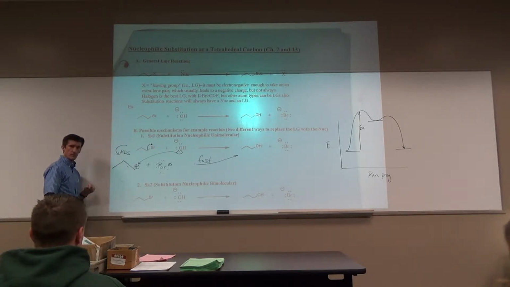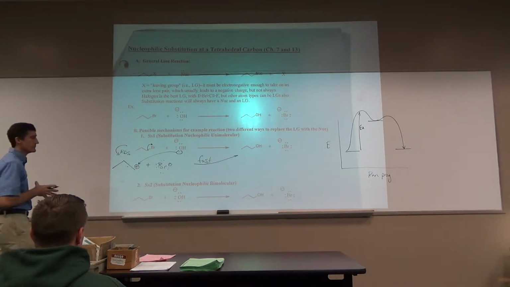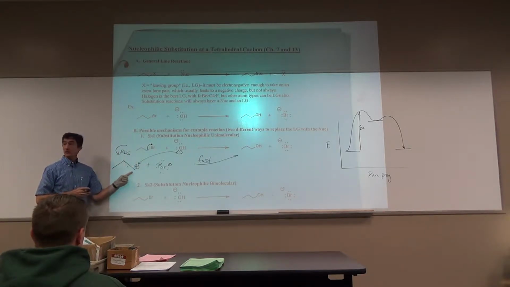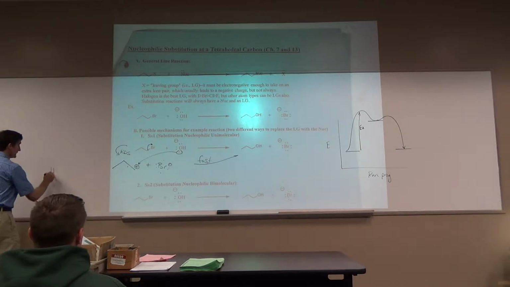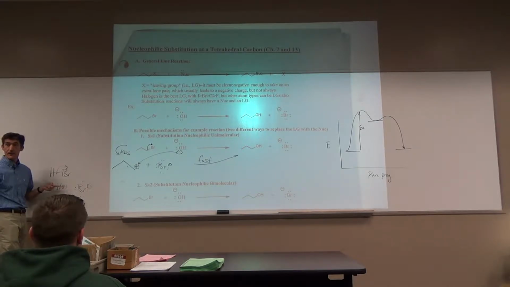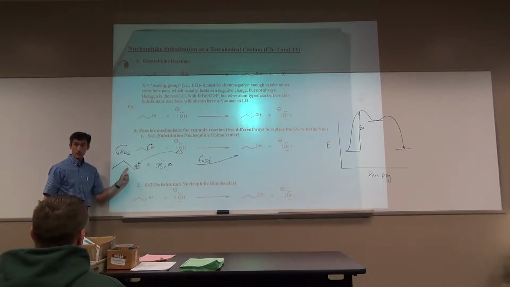What happened in the first step? What's a general term for what happened? Substitution? Well, no. Leaving group left. That's three words. What could be one word for what happened? Ionization. The bromine just ionized off. What happens if you put HBr in water? The bromine leaves and it gives H plus Br minus. You call this process ionization, ionization of the leaving group to form ions. Okay, so the ionization here is the rate determining step.